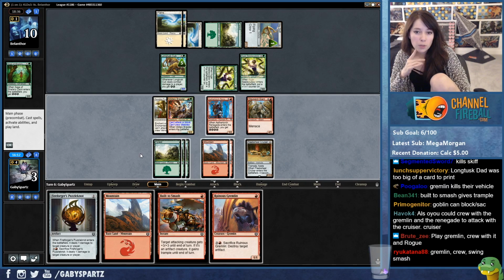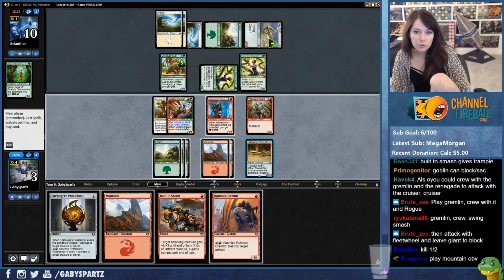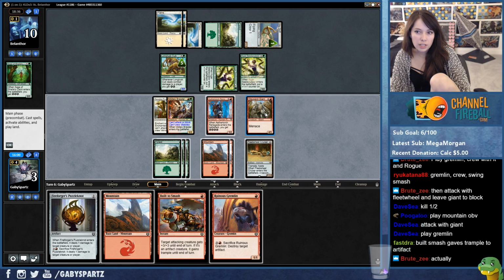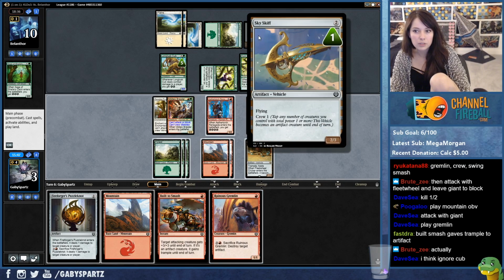And if they don't block, we can just win, actually. If we play the Ruinous Gremlin and crew the Fleetwheel Cruiser with the Gremlin and this, we have the Cruiser and the Wayward Giant to attack. It's for 9. They might not block. If they don't block, we build to smash, we kill them. If they block, we can kill the Long Tusk Cub, and then we can sack the Gremlin to this.